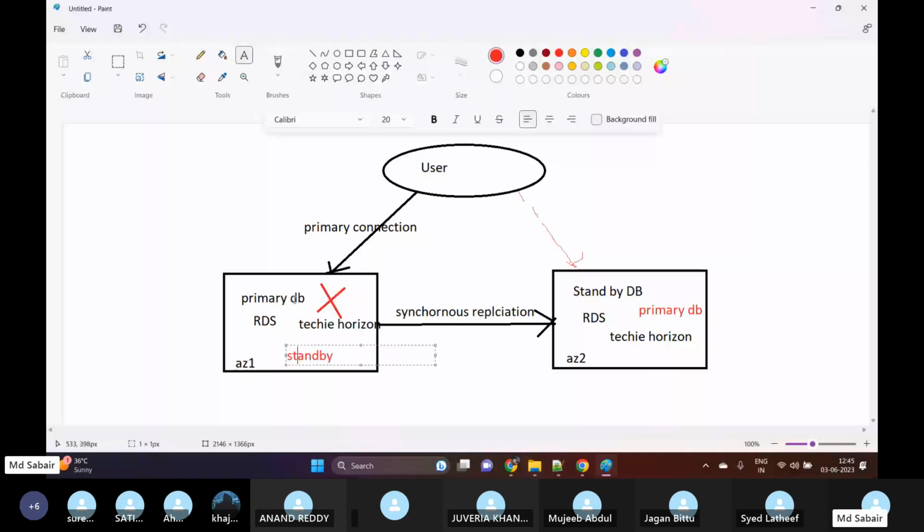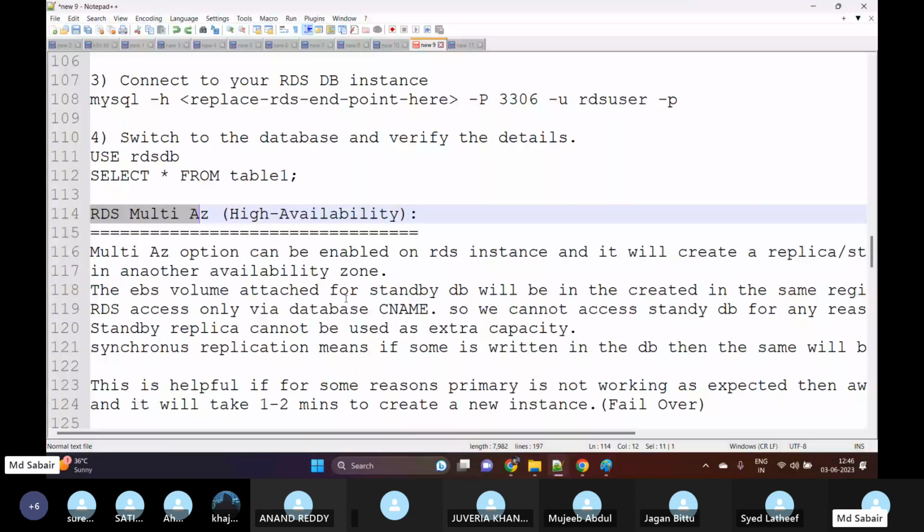If something happens to the primary DB, it will redirect to the standby DB. Then AWS makes the standby the primary and the primary the standby. So basically AWS is helping us with high availability and failover.